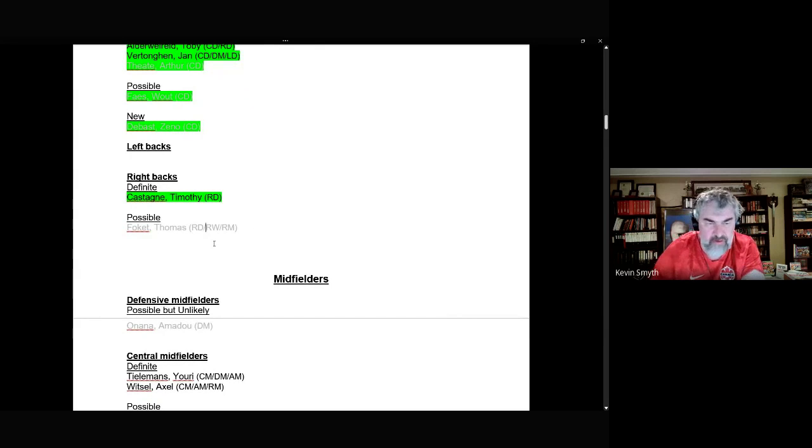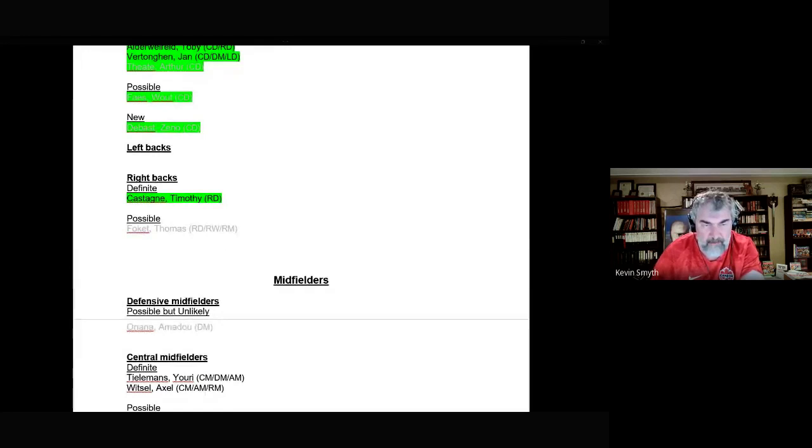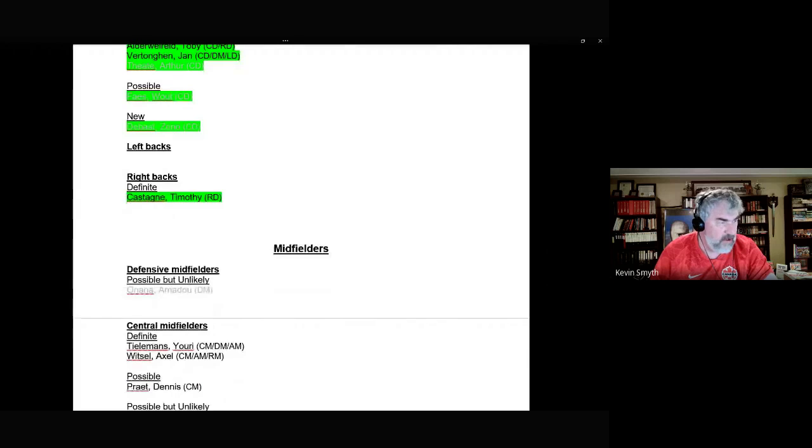But we're not sure whether that was due to injury or whether that was due to non-selection. So he was out with a hamstring injury for the September games. That was an injury he had picked up in early August. And he did actually return for his last club game in November. So technically he was healthy, probably not fit, but at least healthy to be selected. However, he wasn't selected. So fitness might have been an issue there, but he was only a possible candidate, and so it might have been that even if he was healthy, he wouldn't have been selected. We're not sure. He did make the preliminary squad, though, so he was at least considered.